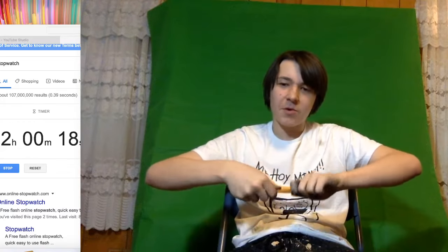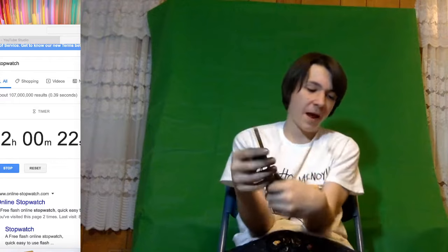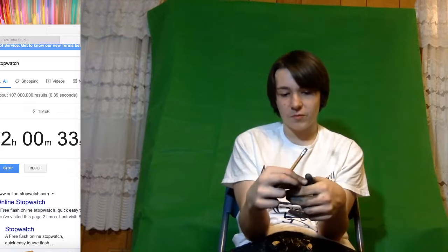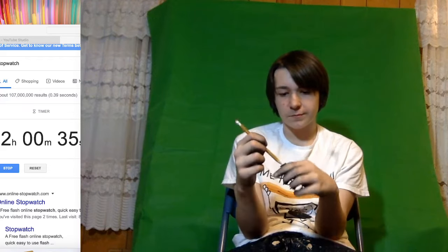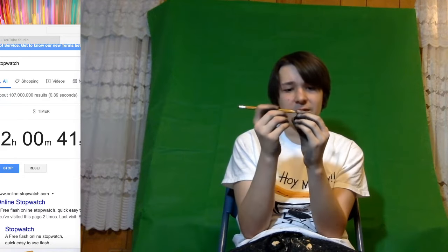I hope mom doesn't come home for a while so I have time to clean this up, because it looks pretty bad. It's not bad, but it looks really bad. Just a whole bunch of pencil shavings. I hate the lead. It's getting stuck so much.